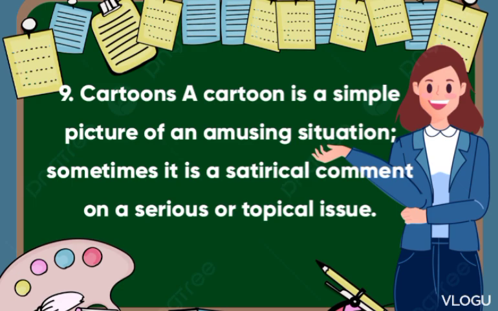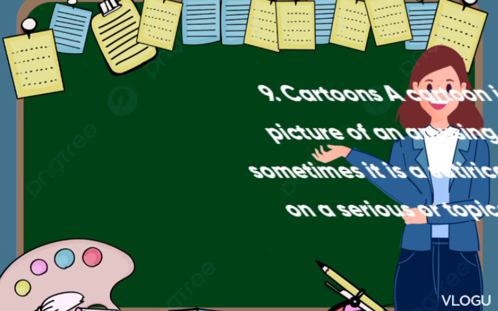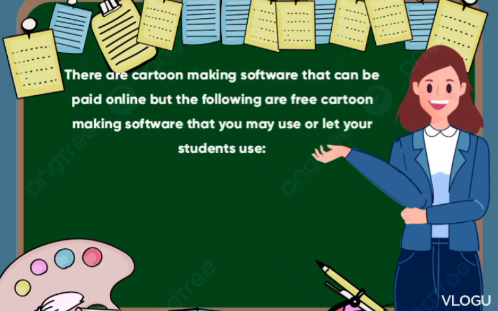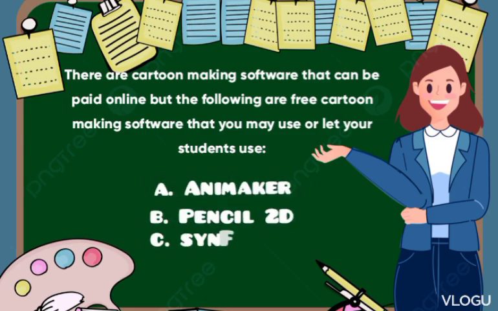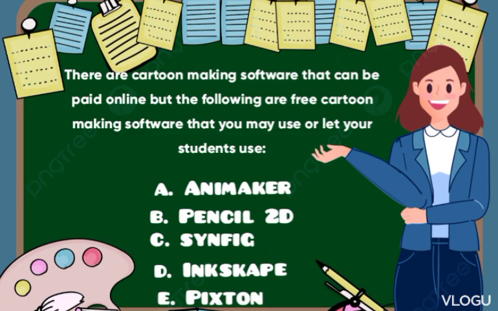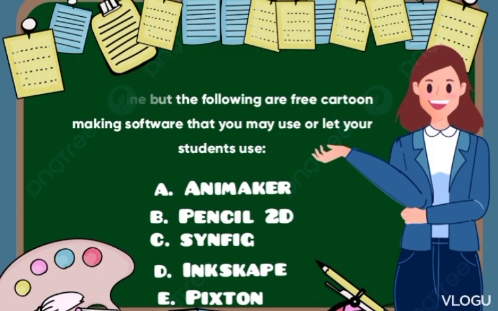Number 9, instructional materials supported by technology. There are cartoon making software that can be paid online, but the following are free cartoon making software that you may use or let your students use. These applications are Animaker, Pencil2D, Zenpig, Inkscape, and Pixton. Ito yung mga application na pwede mong gamitin sa mga bata or ipagamit sa mga bata dahil ito ay free cartoon making software.